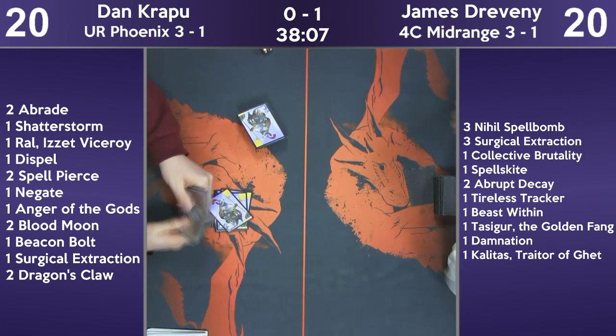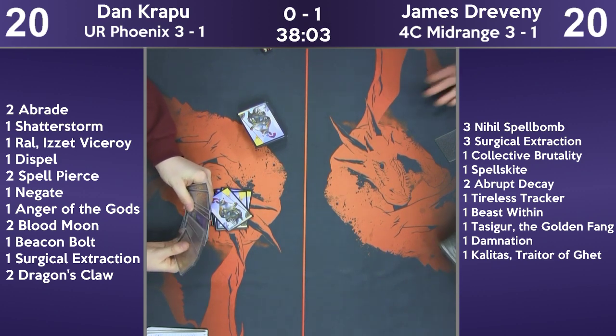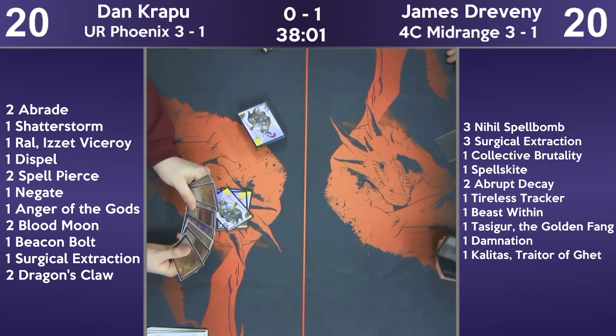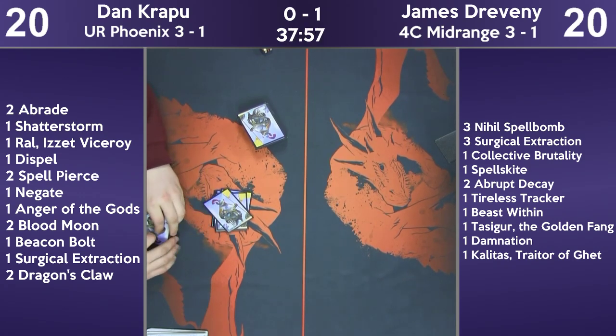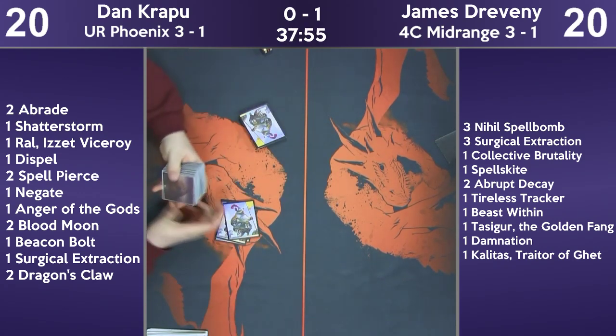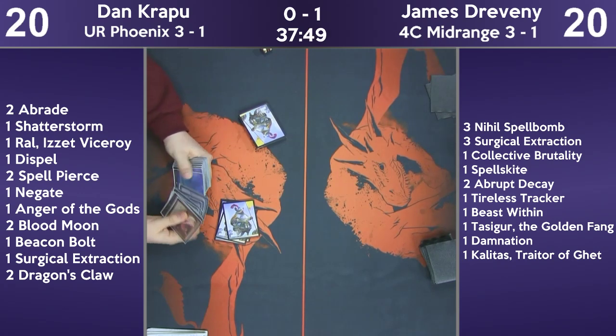So I like the Rail. I like the Negate. Probably the Dispel. Blood Moon seems very Blood Moons, yeah. That's probably about it. Maybe the Beacon Bolt, because Beacon Bolt kills everything. Yeah, I don't really see anything else you want here.